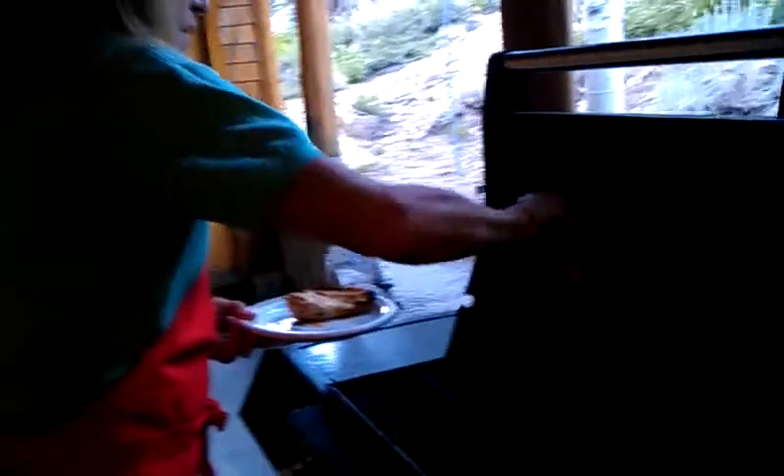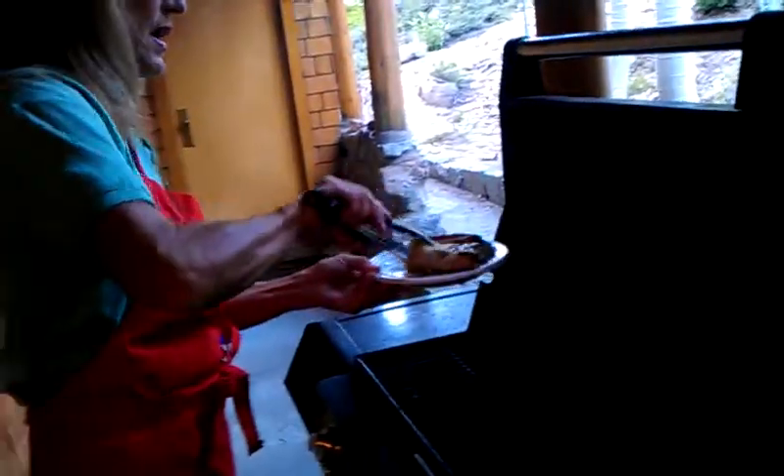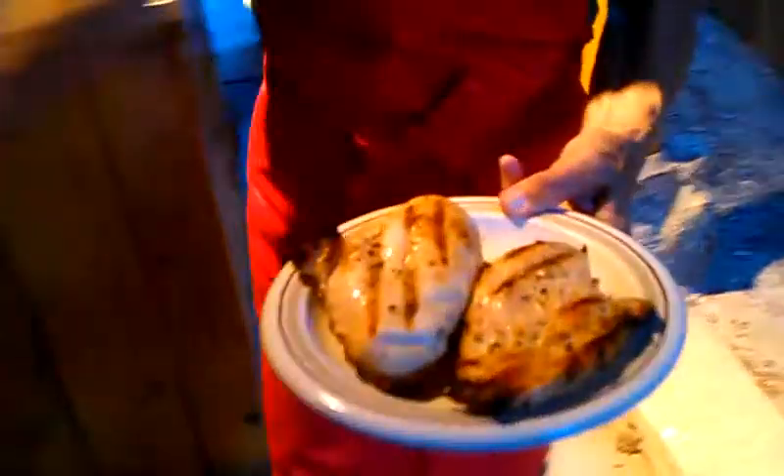Look at this — it's almost an antique. I keep telling you, you don't need a million-dollar kitchen to make a million-dollar meal. Look at this old barbecue we have going here. These guys are really nice — they're done. Let that burn off and clean it off. Look at those — nice and plump and juicy. See why I don't pound them? I want them plump and juicy. Let's get back in and let them rest for a minute.